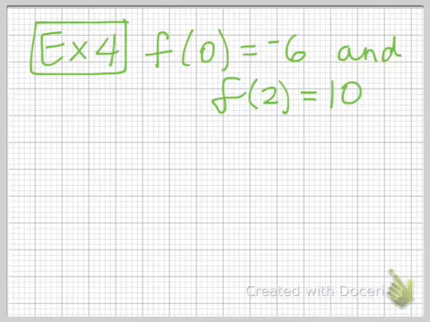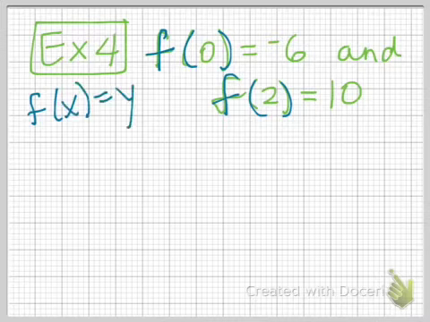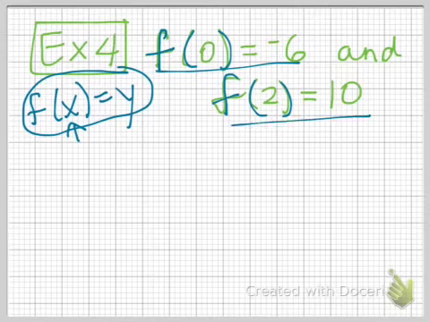The next example is exactly the same information. It's 2 points, but they're sort of in disguise because we're in function notation. Remember, when you see the f in parentheses, then we're in function notation, where f of x is just y, and x, which is hiding on the inside there, is x like it's always been. So it might be good, since we're not used to this notation, to translate these into notation we're more comfortable with, writing them as points.